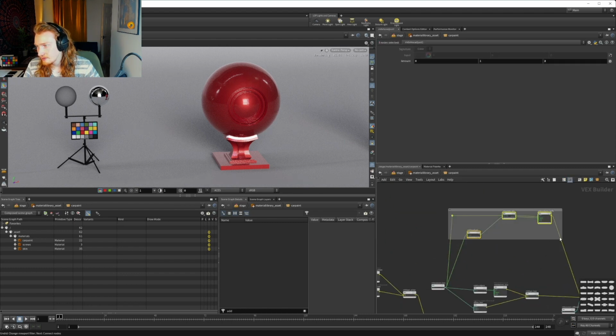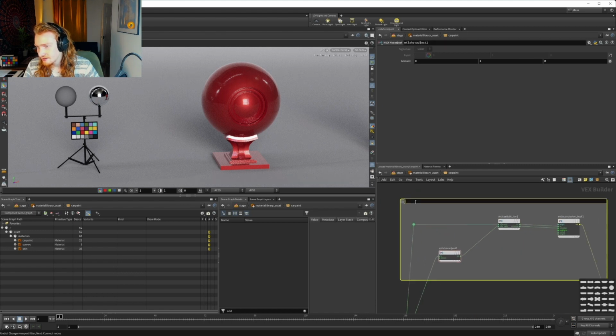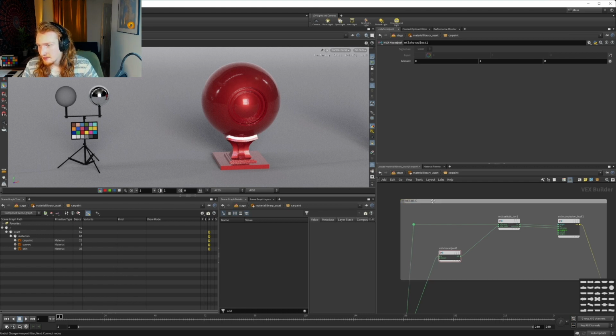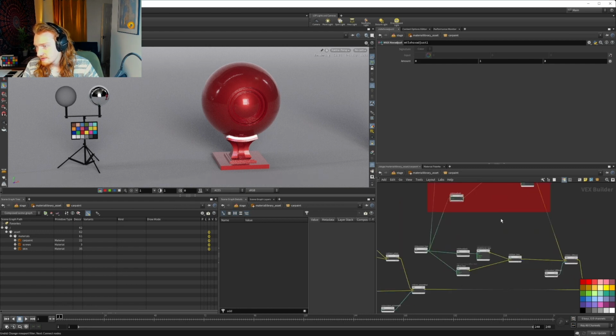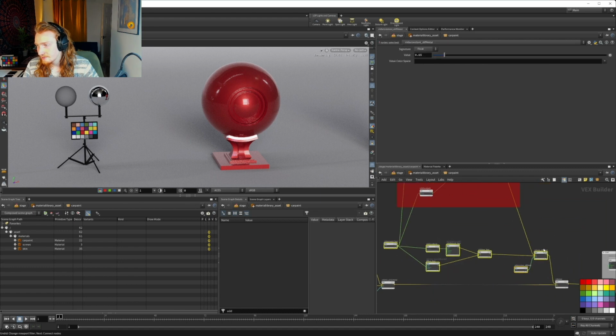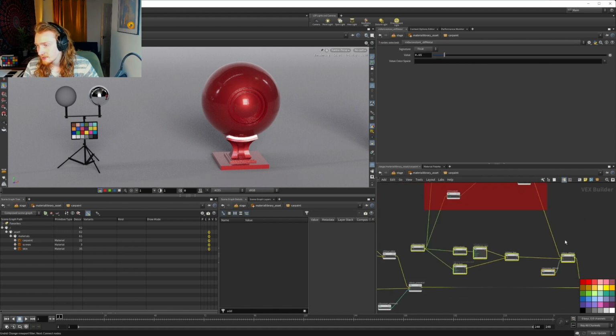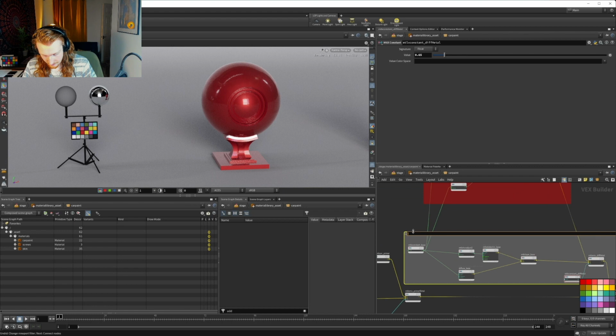So this one is metallic, I think. And this can be red. And this is our other one, which is diffuse. This can also be red.